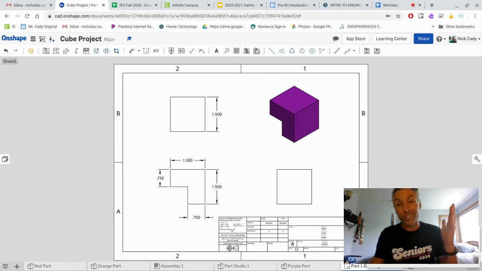Okay, so what you're going to do is for each of your parts, and each of you probably have 4 to 6 parts, you're going to create a drawing file. And you saw how quickly I was able to throw that together. It shouldn't take you too long to do this. You'll want to go ahead and change the name. So you'll see down here on the bottom, it says part 1, it says drawing. You can't really see what's behind there. But you can change that to be purple part drawing file or something. So you're going to make a drawing file for each of your parts. All right, good luck.